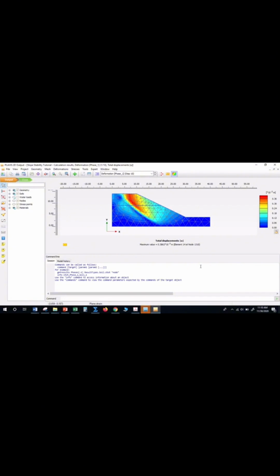If you want to report the deformation, you can use the deformation phase, not the safety calculation, because the safety calculation shows you very big displacement. This is actually incorrect, so you cannot report the displacement in safety analysis.